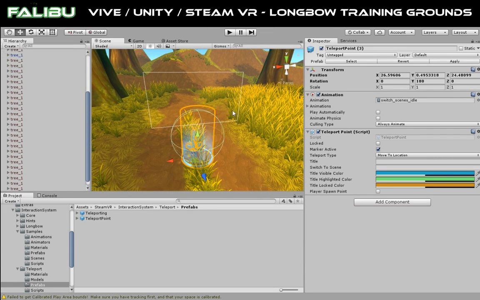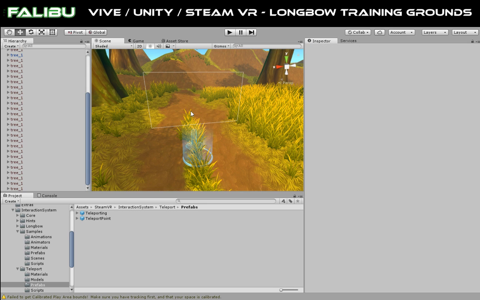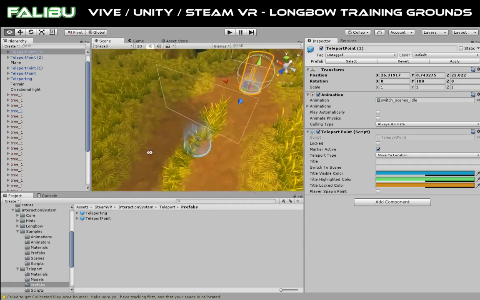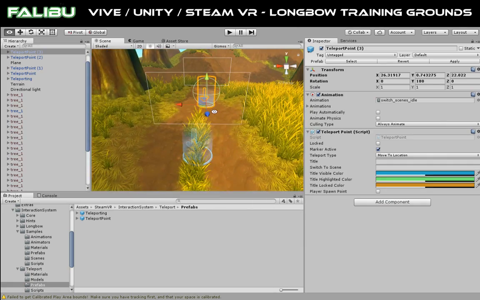Okay, now you can Control D or Command D, or... now you know what? I'm going to just drag more teleport points because I like the way it snaps to the ground. That might be too close, but I don't care. I'll put teleport points everywhere.